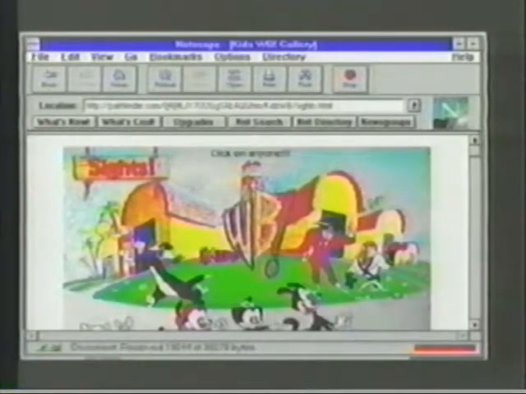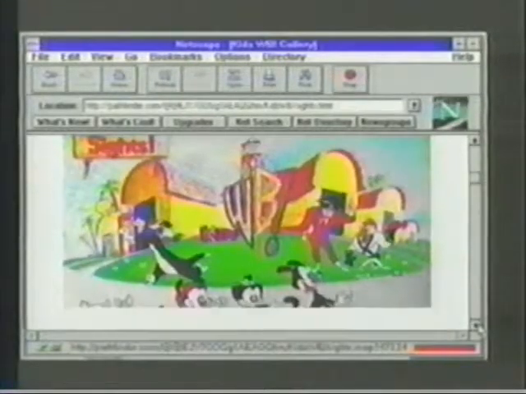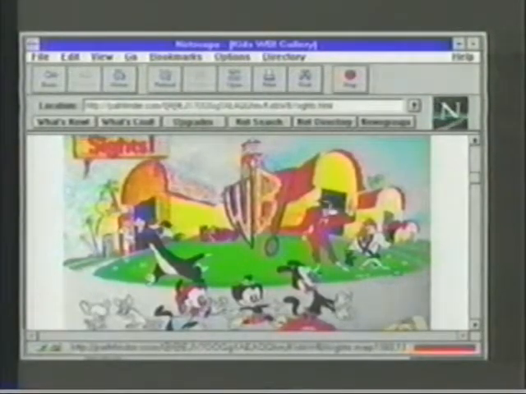If you go to http://pathfinder.com, you can see this is a page here. Again, you can hit anywhere on here. When you see that little finger, that means you can click there and it'll go to the next page. If you want to find out more about these different characters, you can hit that and it'll go to the information about that. Let's go to a net search right here.